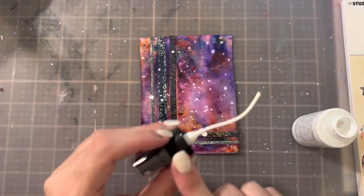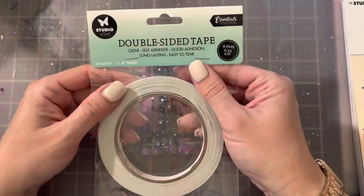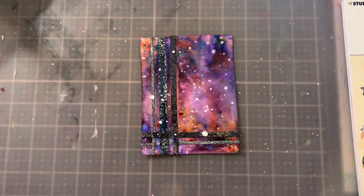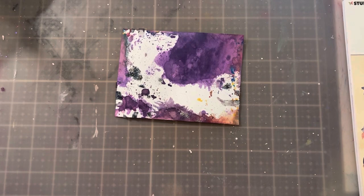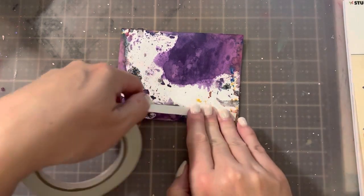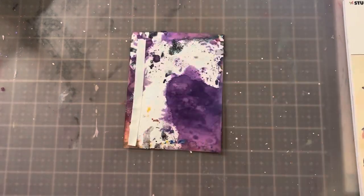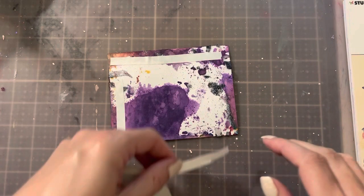All right. So I am using my Dina Wakely gloss spray to dab on those stars. And then from here, I'm going to use that double-sided tape to adhere my clip art. And the clip art that I'm using is so adorable. It is actually from Studio Light as well. It is all about out of this world. It's already cut. I don't have to worry about fussy cutting it. I just literally have to punch it out, and it punches out really, really nice.